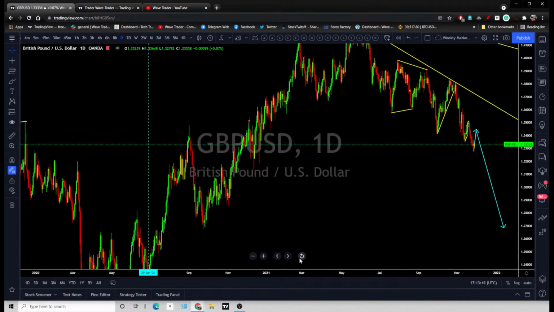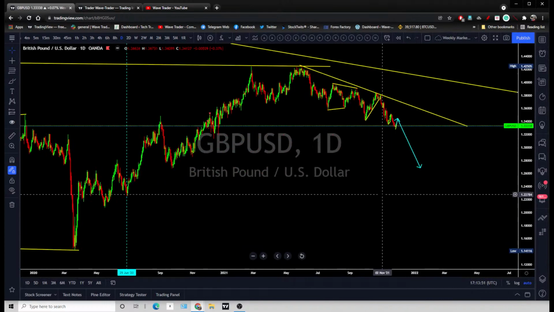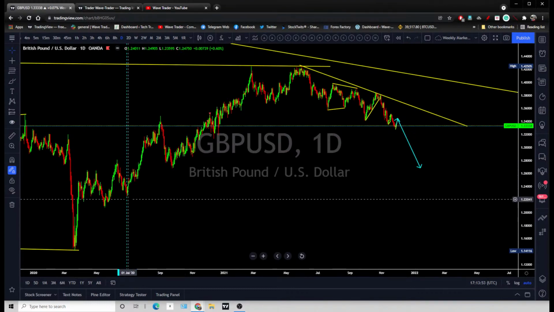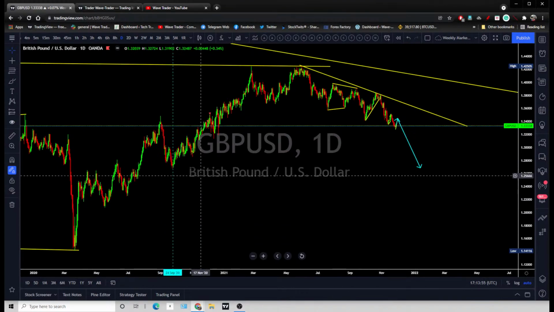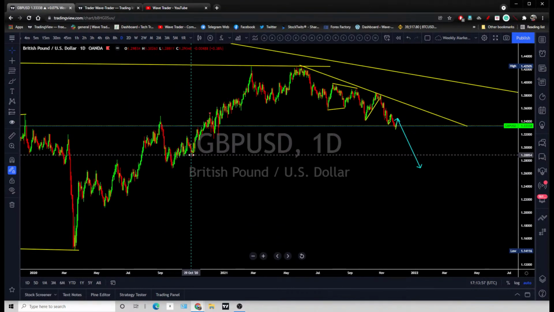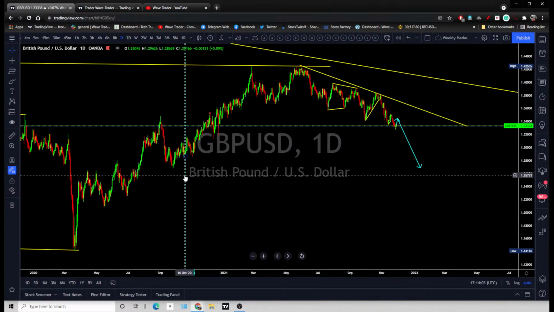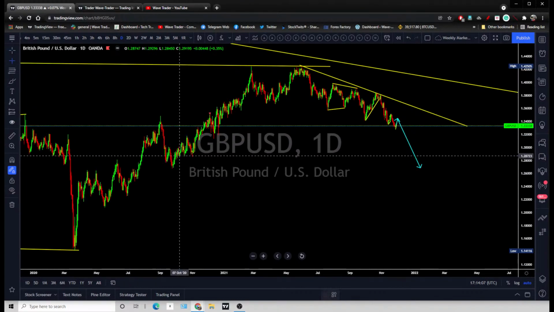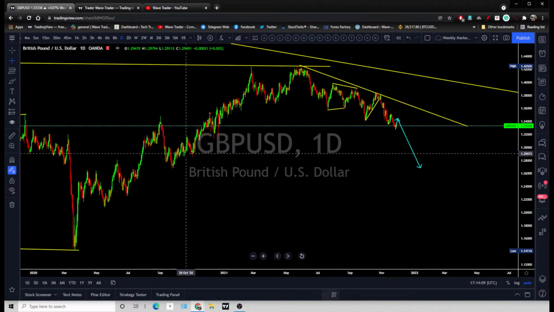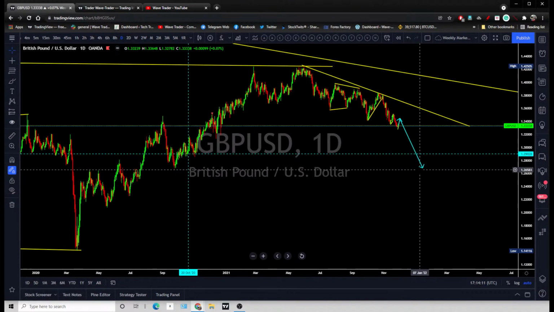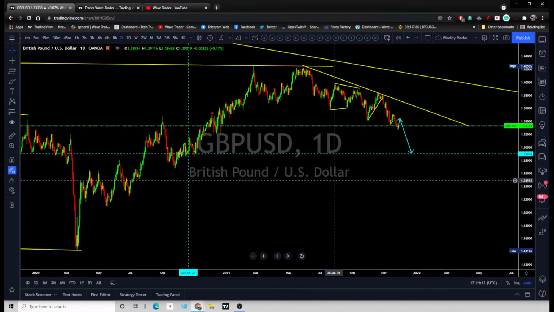All right, so this also broke out. The target is going to be the 20 October. So there you have the 20 October. You are looking for this to continue to keep dragging lower all the way to the 20 October lows as well. That's your short to medium term target.